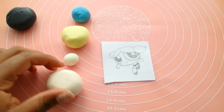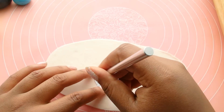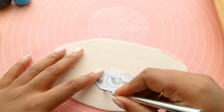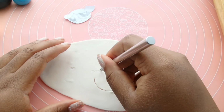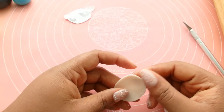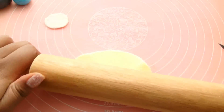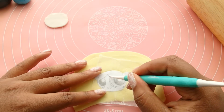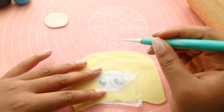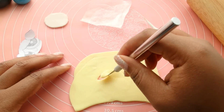Now it's time for Bubbles, our sweet little innocent Powerpuff Girl. Just like Blossom, we're going to start off by tracing out her head with the light complexion fondant. And you're not going to go around the ponytails just yet. We're just going to act like those ponytails aren't there and make that full circle. Now we're going to roll out some yellow fondant for her blonde hair. Instead of cutting out the stencil, I'm actually just going to trace over her bang to make an indentation into the fondant so that I can just cut it out that way.